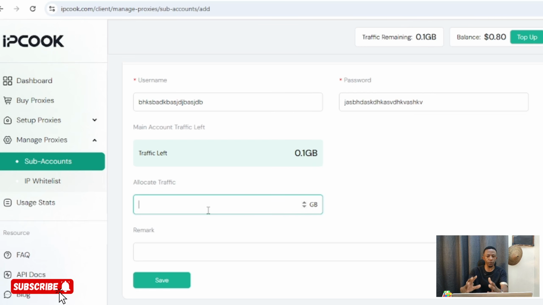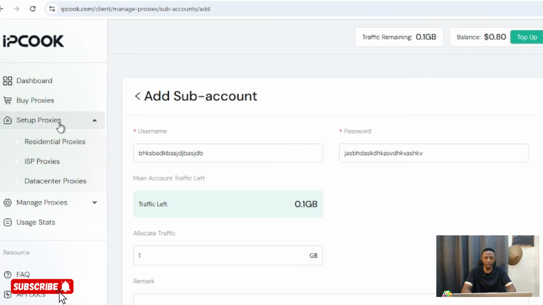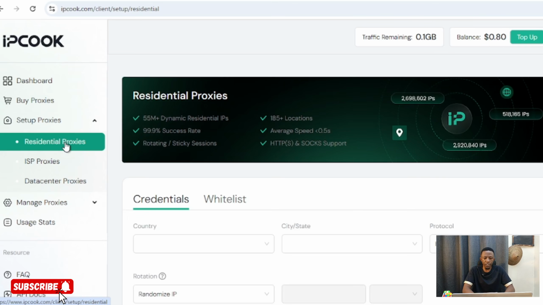But in this case, you're able to buy 10 GBs and allocate to a specific person, whose use case I know, maybe 1 GB, right? And you're able to do that, which is very interesting because if you create sub accounts, you are able to manage all of these very easily. So it's a very interesting platform.